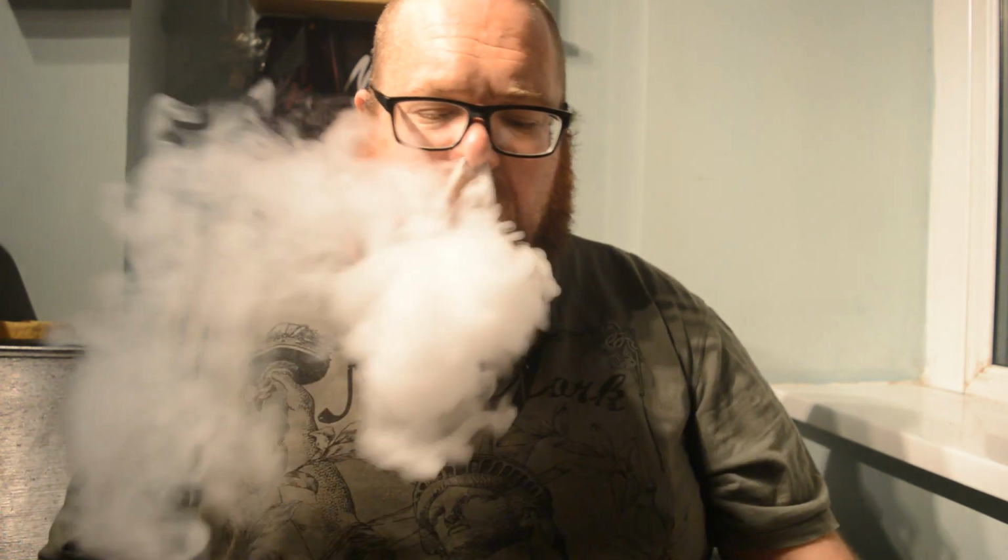Yeah, it's Tizer. The fizz for me, you get the Tizer flavour on the inhale, and then the fizz on the exhale on the tongue. It's not really fizzy, it's a gentle fizz. It's not a really, really poppy fizzy. It's gentle. For me, the fizz could be a lot more, but it tastes like Tizer. I can't believe it's took me that long to work out that's Tizer. But yeah, that's Tizer.